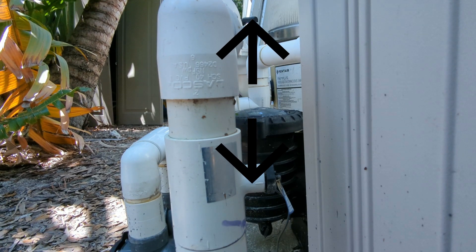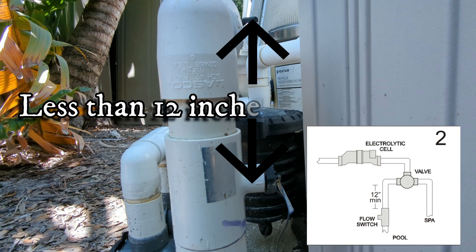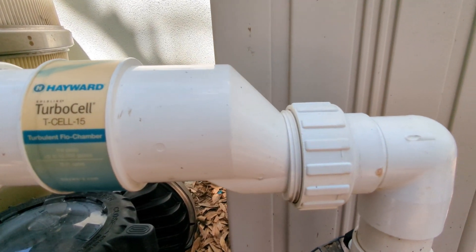So to sum it up, we would need at least 12 inches of straight run before the switch — and this includes the cell — and four to five times the diameter of the pipe after the cell. So all in all, we're talking about 20 inches of straight pipe to have a flow meter work at optimal capacity.